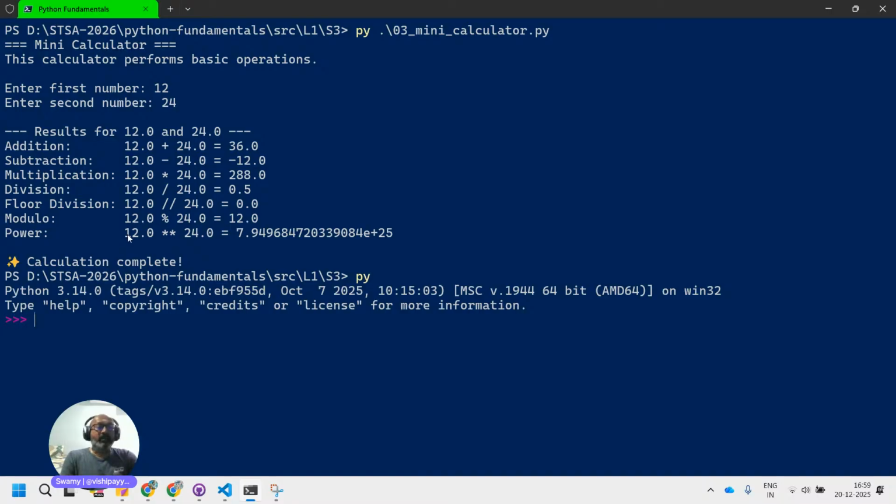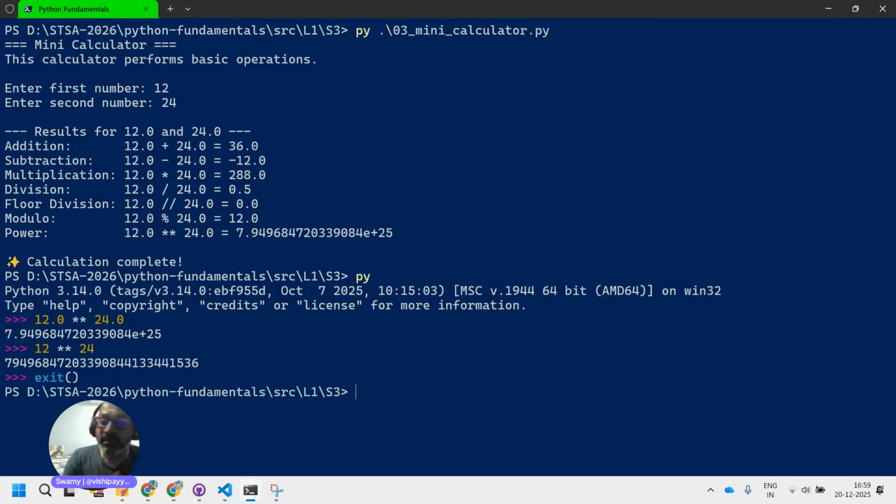And this one I just wanted to show you while we are here. Now you can see the value we have given is showing as a scientific value. Now if I remove that and remove this, now it's giving a complete integer value, because these are floats. It's giving a scientific value. Okay, so that's it for this session.